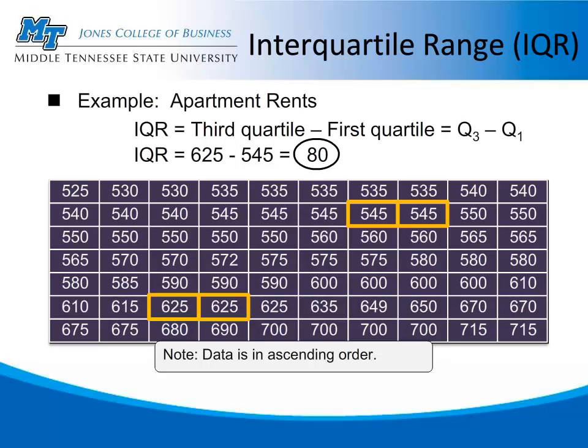Whereas the range tells you how far it is across the entire data set, the interquartile range tells you how far it is across the middle 50%. The first quartile, a fourth of the values are less than or equal to it. The third quartile, 3/4 of the values are less than or equal to it. What you do is you figure out what the position is, and then you can get the value.